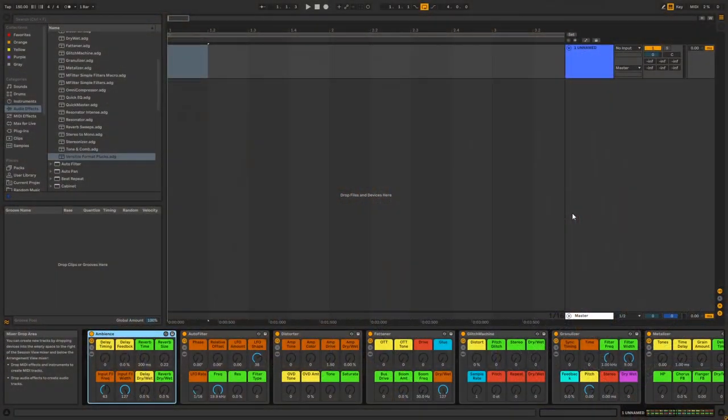Today I wanted to show off the little pack I made with 15 audio effect tracks. You've probably seen the video I uploaded just a few hours ago. Right now I want to go over all of the things that are in the pack and kind of show you around how it works.